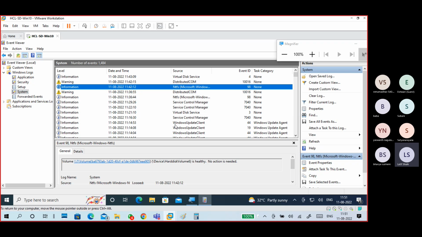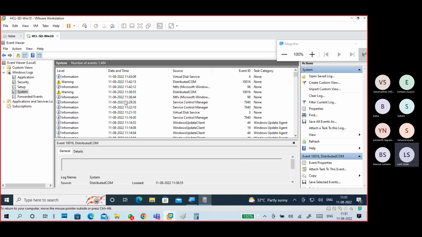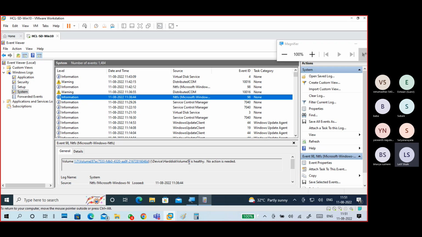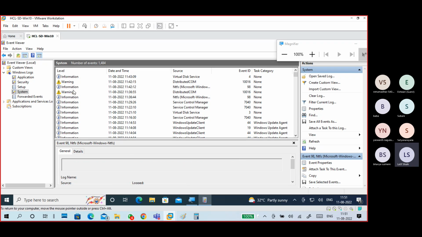I created a file system, NTFS. I created a drive, NTFS. Some other issue. Again, I created some drive, right? See, Volume 5 is healthy, no action is needed, NTFS. Volume 6 is healthy. So it is created. If you want to see the detailed view also, you can see, guys.